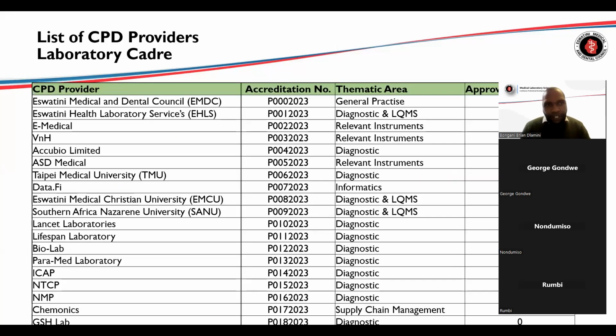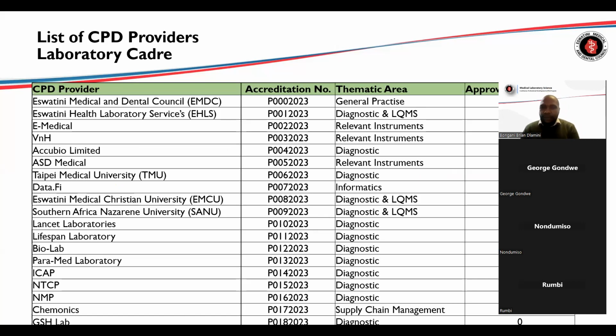This is a list of our CPD providers that we have to date. We have about 19 for now. I've included the private labs, the institutions, as well as e-medical, VNH, and other implementing partners. Upon accreditation, we give them a unique code, which starts with P, meaning provider.